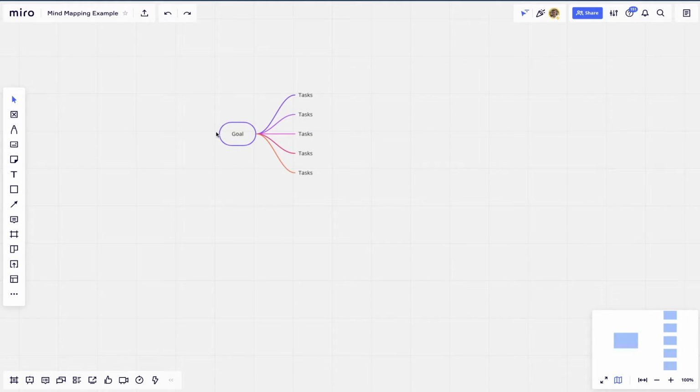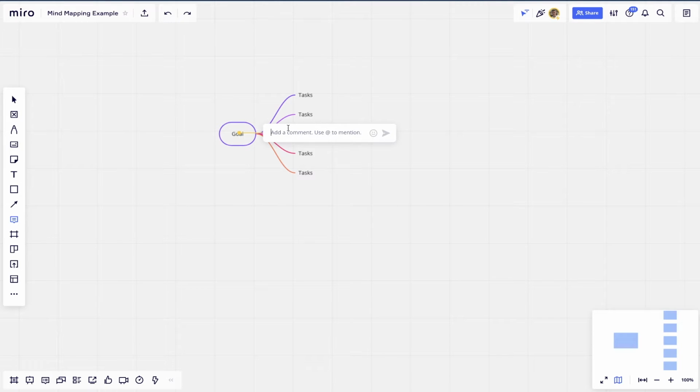And once you get this down and you're in the flow, you can quickly type and add ideas, and you can do it all from your keyboard. You don't have to move the mouse at all. So that's pretty nice. The other reason that Miro is so great for mind mapping is you can actually annotate your mind map. So if you grab the comment tool, or you just hit C to pull up the comment tool, you can click anywhere and you can actually add a comment that's related to the goal.